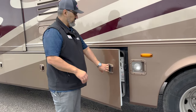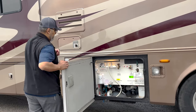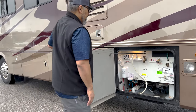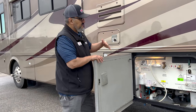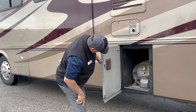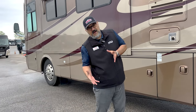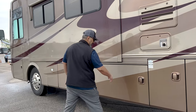Docking light — very nice to be able to light up your coach late at night. Monaco did a really good job with their wet bays. It's nice to see your fresh, gray, and black tank, and your propane indicator to see what your levels are. You've got a spigot here, so if you want to hook up a pressure sprayer, you do have an external water supply to clean the coach. Next bay over is your propane, and it goes across the coach for even weight distribution — intelligent design by Monaco.